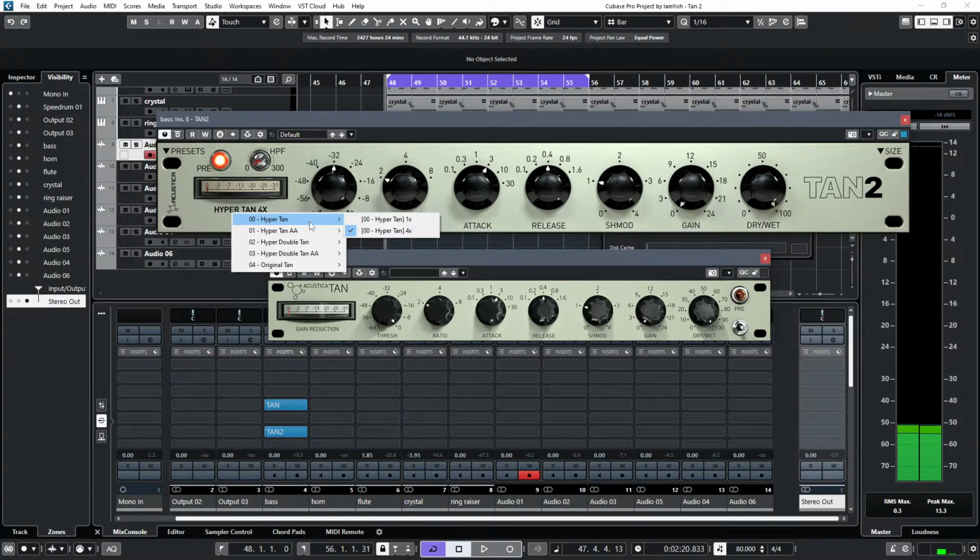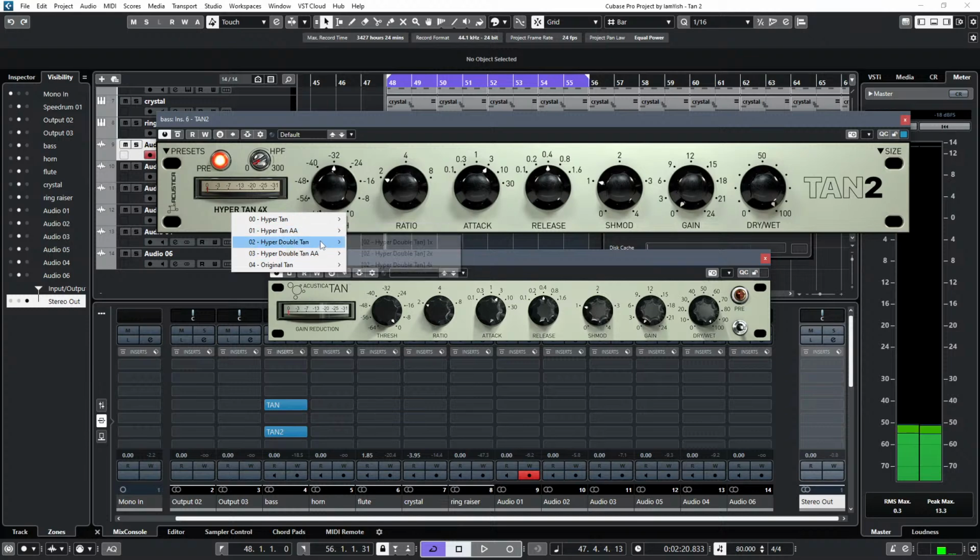It's kind of hard to put in words. The best way I can describe it is that the original TAN was super grabby and not necessarily always in a pleasing way. When I say pleasing, I mean it didn't necessarily work on a lot of sources. But the new TAN is a lot more refined sounding. So you have Hyper TAN, you have the oversampling, which is the 1X and the 4X that you're seeing here, right? Now, I did not read anything on what Hyper TAN AA is. Matter of fact, I don't even think I even tried to research that, but that's an option in here.